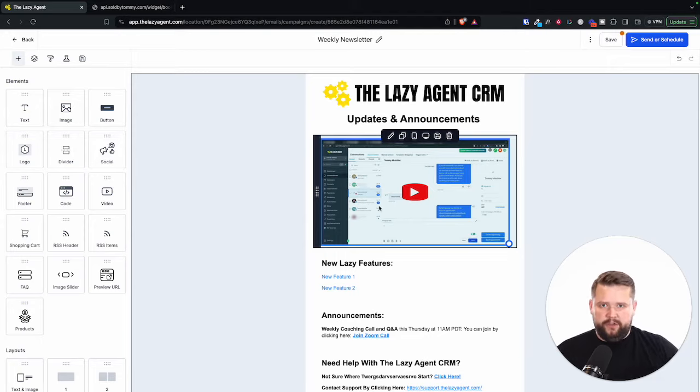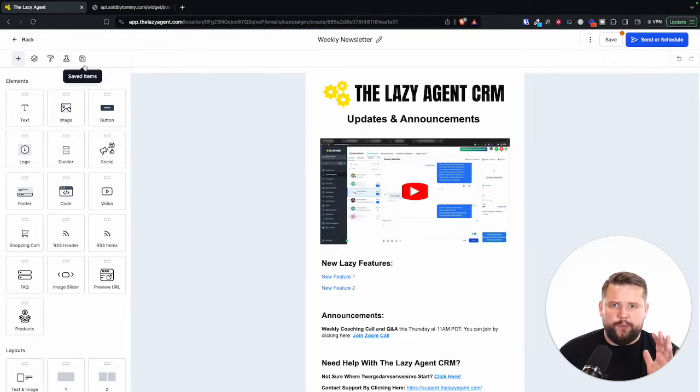I was using Mailchimp. I was using MailerLite up until I started using this, because this is just so much better and it comes with Go High Level for free. And it's great because then I'm not paying $50 a month to Mailchimp or MailerLite for an email service when I could just use this for free inside of Go High Level.